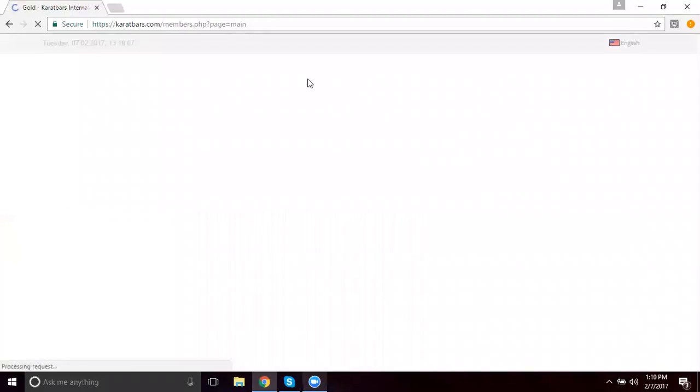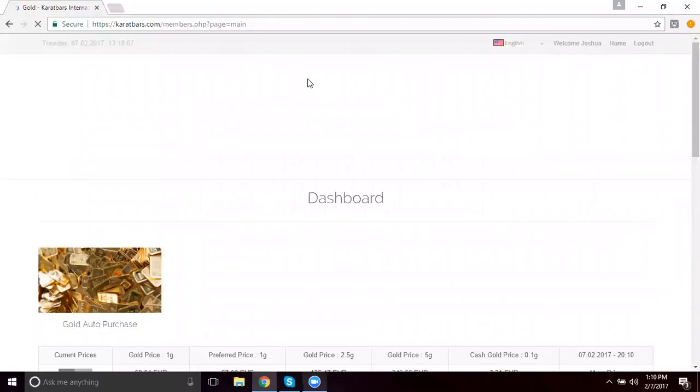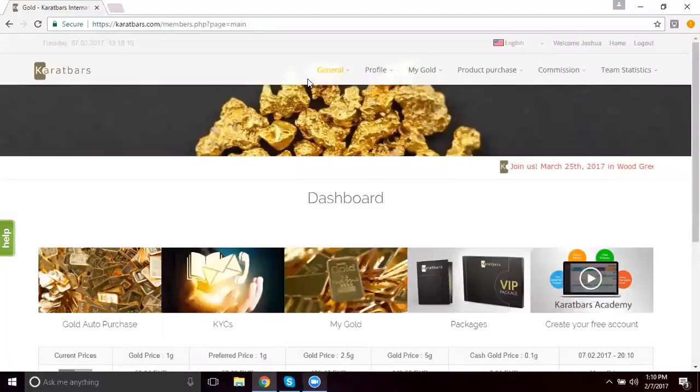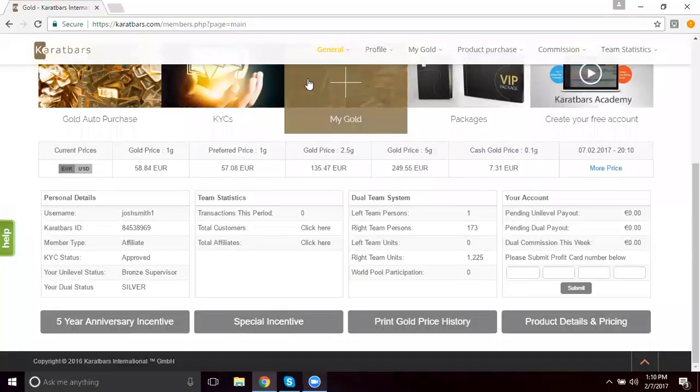All right, so when we get paid, you need to know how you get paid. And this is the very first place I go to when I log into my dashboard. As you see on the right-hand side, it says your account, okay? There's a pending unilevel payout. This is my son's account. He's not working this account, obviously. There's a pending unilevel payout, and that will be posted. It's run on the 10th of the month, and it'll be posted in your back office then, and then it pays out on the first business day of the next month. So this month it'll be run on the 10th, posted on the 11th right there, and then it'll be paid out on the first business day of March.